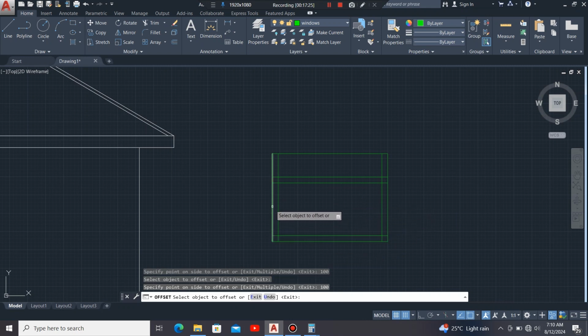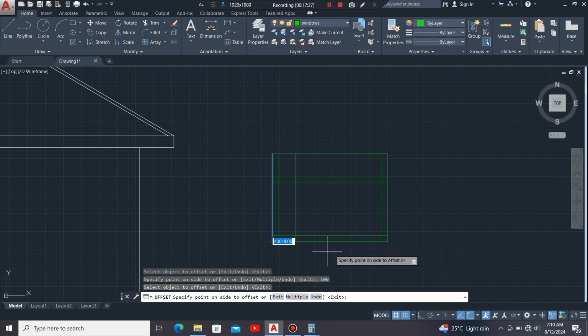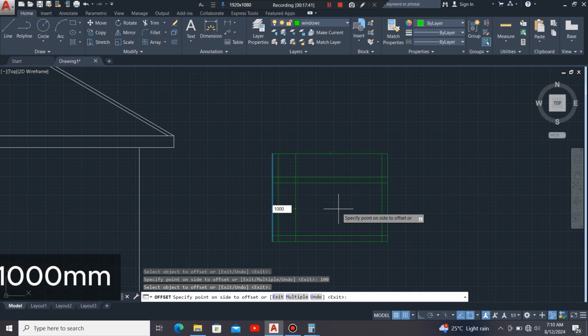Then remember, the horizontal length here is 2000 millimeters. So if I want a line in the middle here, I'll offset this line, or this line, at a distance of 1000 millimeters.